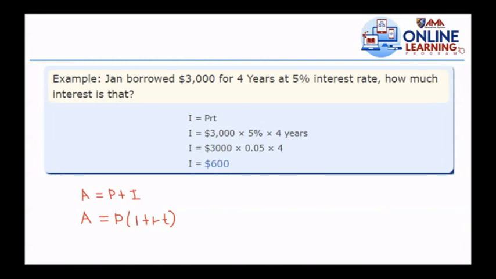So here, what do we have? P is the principal, so 3,000. The R is 5%, so we change it to decimal, 0.05. T is the number of years, so 4. Just multiply using a calculator. We get $600. Now, A is equal to P plus I. That's the total amount to be paid, including the principal. So that will become $3,600. For review, remember the 4th step in problem solving is review. One way to review is to repeat the process.